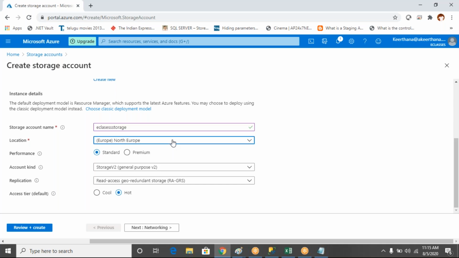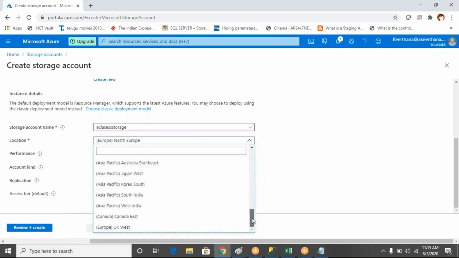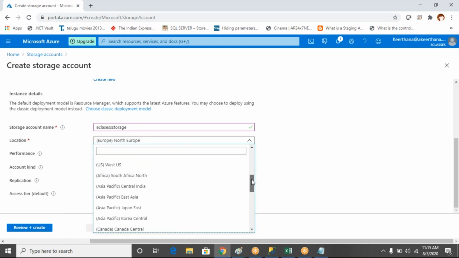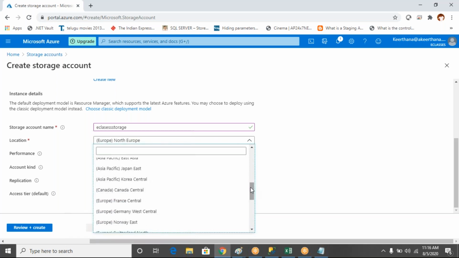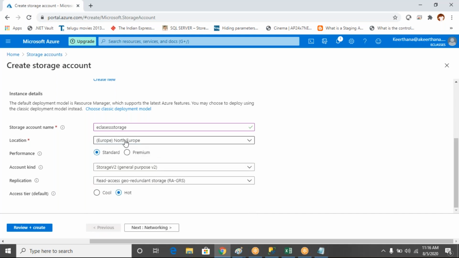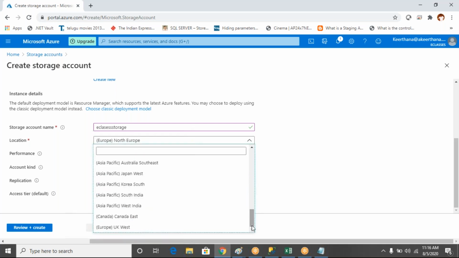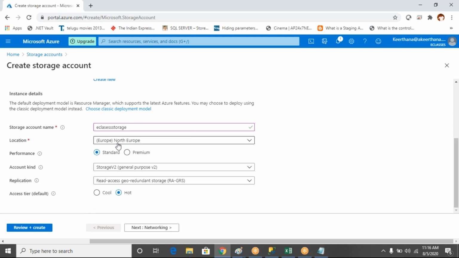So similarly, they are maintaining data centers in different locations. Where exactly you are going to store, you need to specify over here, in which data center you are going to store the information. Whichever is nearer to your location, you can select it for faster reading and uploading of the data, instead of keeping the data center so far away. Okay, so simply I'm going to use the default one, or if you want to select one near you in India, there are South India and West India, two locations we have.